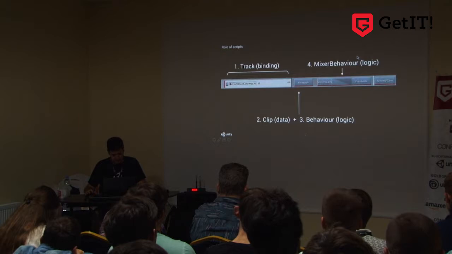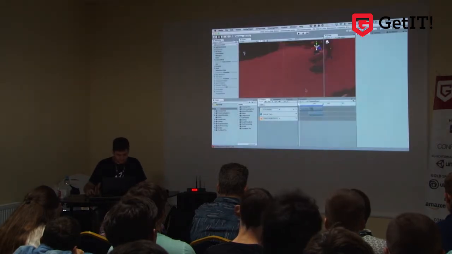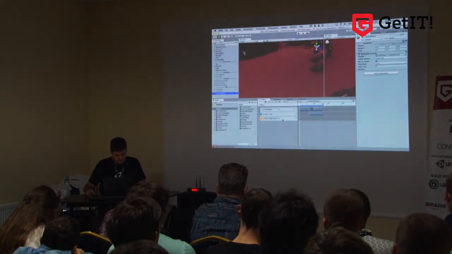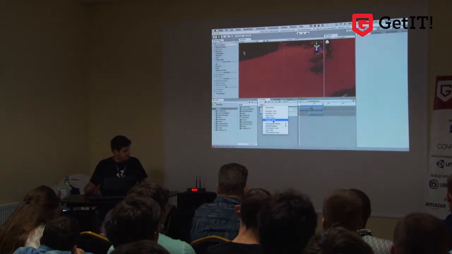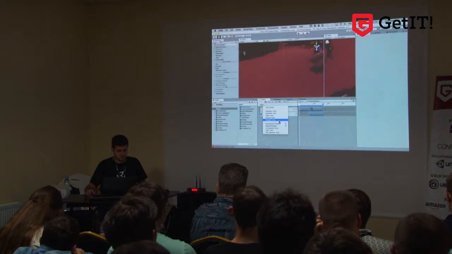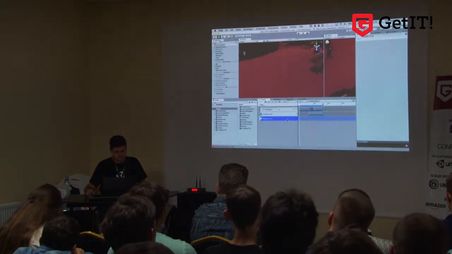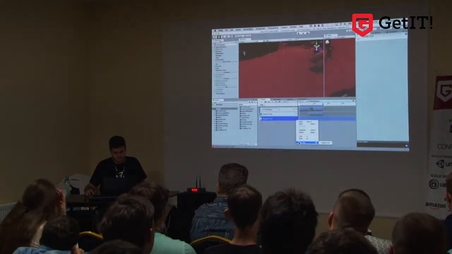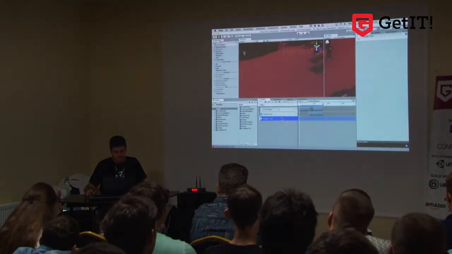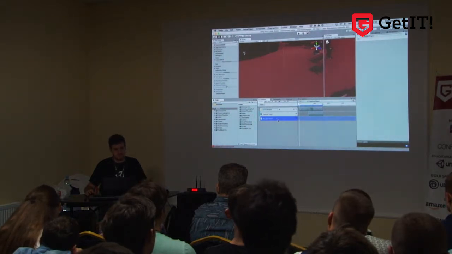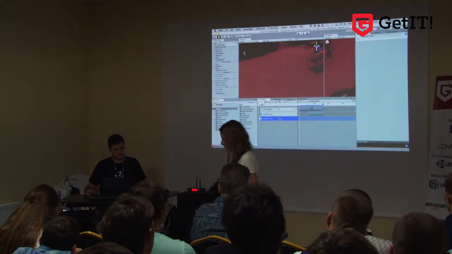So just to give you a quick example, right? So let's go back to Unity. I have this timeline here, and as I said, let me delete the audio track. So one very easy way to create custom clips is to use the playable track. If you add it, it's empty, and it doesn't really do anything, well, there is one that I will create, but the playable track is a generic track that accepts custom clips.